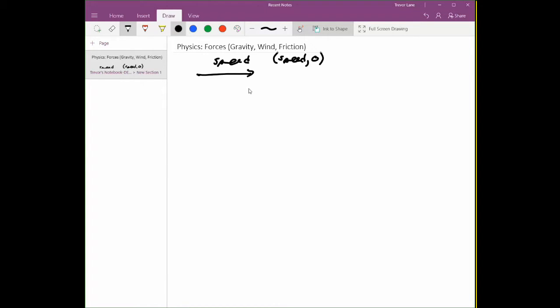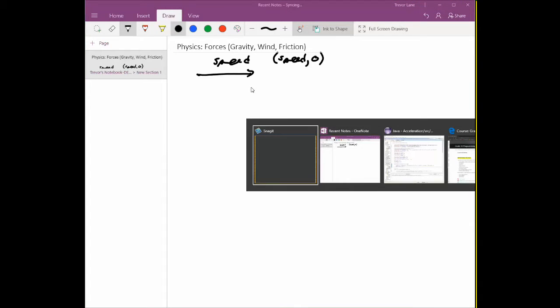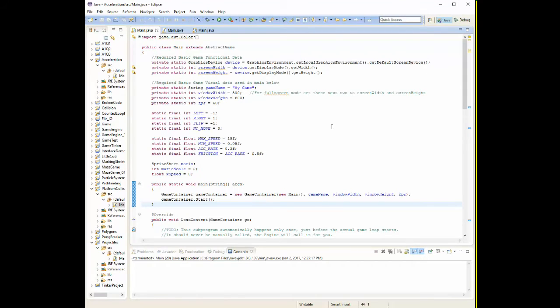So let's go over to the code and take a look at how this actually applies. There it is. So basically this is all standard data. We're not going to touch this in any way, shape, or form. It's just the size of our screen and the frame rate. What I have done is I've set up a few constants that I want to quickly go over.